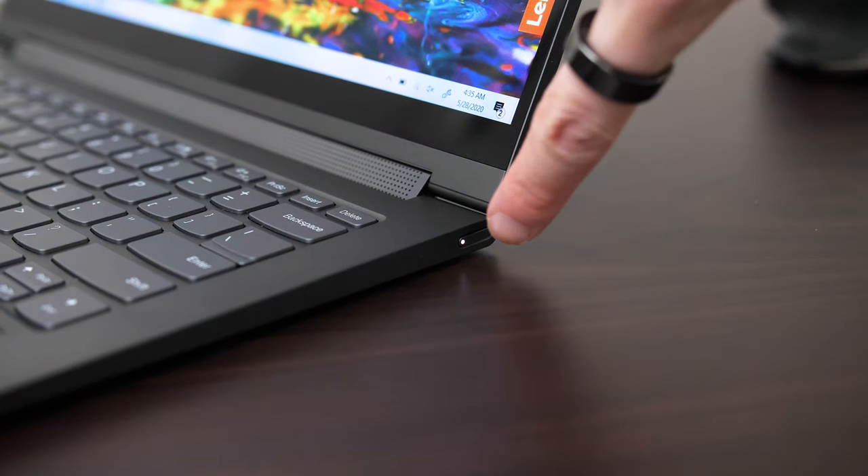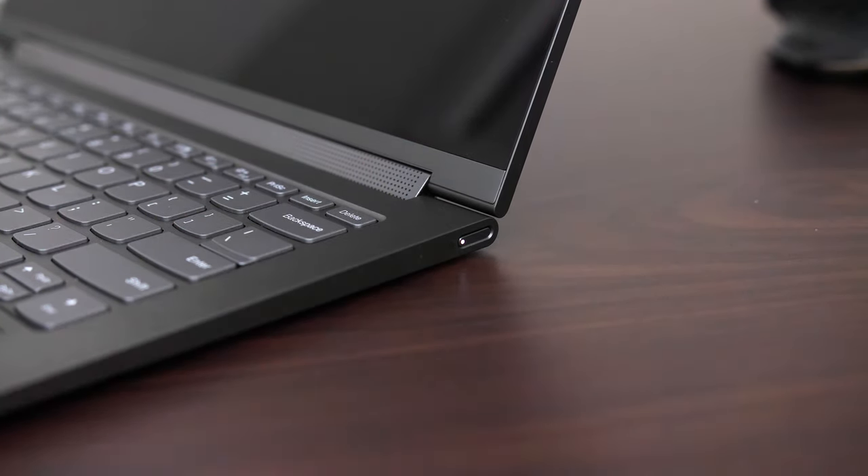On the left there are two Type-C ports. Both can be used to charge the laptop, but keep in mind that while charging, one port will be taken up so you'll only have one Type-C left. Both support Thunderbolt as well as DisplayPort. There's also a 3.5mm headphone and mic jack, a USB Type-A port, and on the right there's just the power button towards the back. I did accidentally press it a couple of times when picking up the machine, but I quickly got used to it.